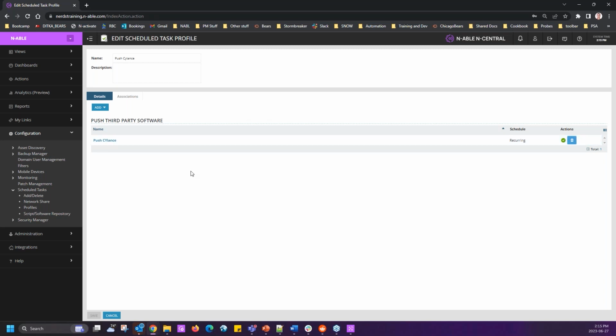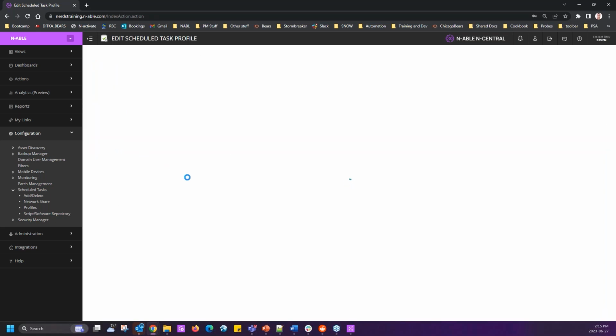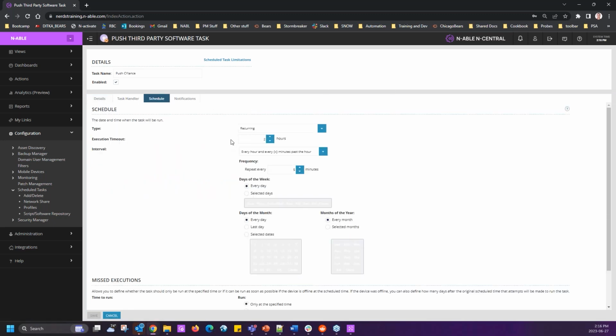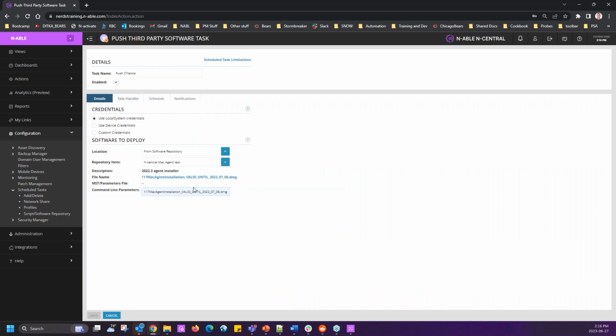So based on the scripting that's in here, this is simply just going to push the Cylance. That's all it does. It's just a DMG for installing it into a Mac. Now, I make this recur because if somebody removes it, my scripting in here will also look for conditionals.